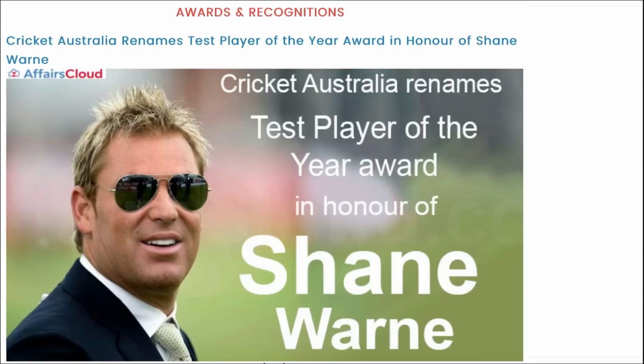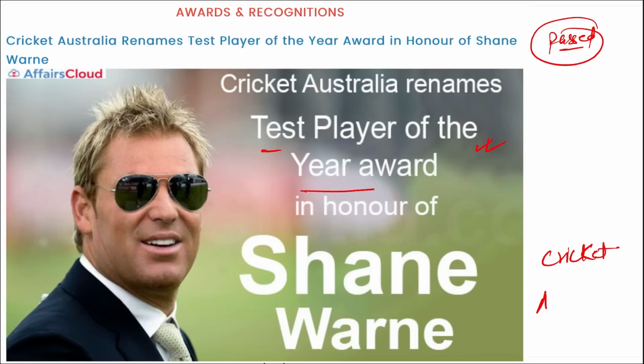Next we will be talking about Shane Warne. Shane was a very famous cricketer. He recently passed away. Recently, the Australian Cricket Board has renamed the Test Player of the Year award in the name of Shane Warne to honor him, and the award will now be known as Shane Warne Test Player of the Year award. Alright. Now the question can be asked that this Shane Warne is related to which sport? He is related to cricket. And he was from which country? He used to play for which country?